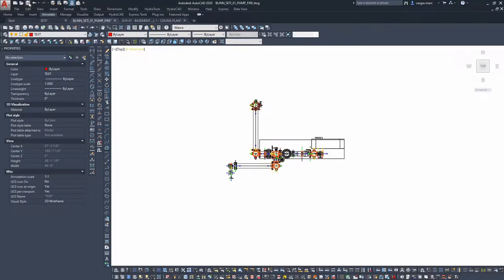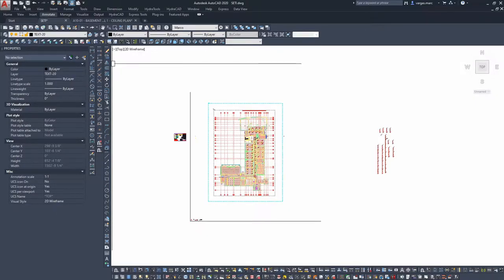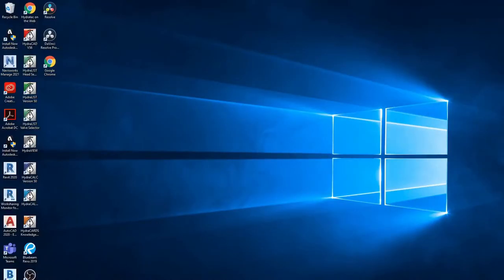So save this one, and we'll close this one as well. Save this guy. Alright. So what I'm going to do is pull up BIM 360, and I'll log in. Waiting for the authenticity code, the two-part code system thing that they do. Let me get this inputted. Right, we're in.